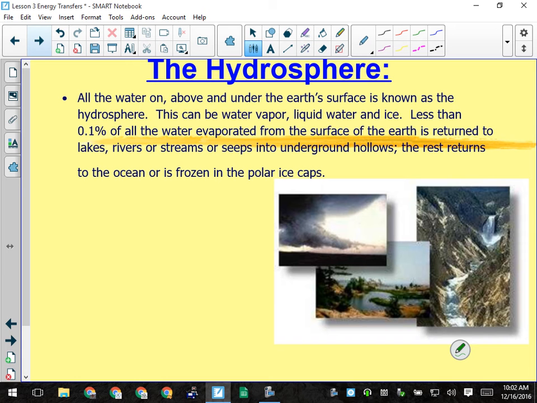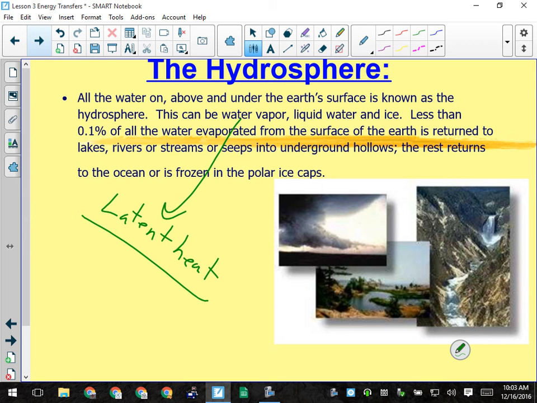Now for the hydrosphere, we include water vapor and ice, but they don't do a lot in terms of energy transfer. It's the liquid water that's doing a lot of the transfers. The water vapor we include because it's more part of the atmosphere, and it's part of something called latent heat. There's sensible heat, the kind we can feel, and there's latent heat, the kind that's there but we can't feel it. Latent heat is the energy stored in materials because of their state.